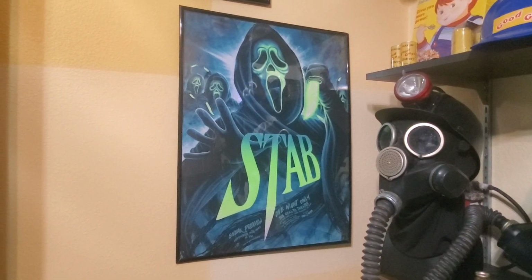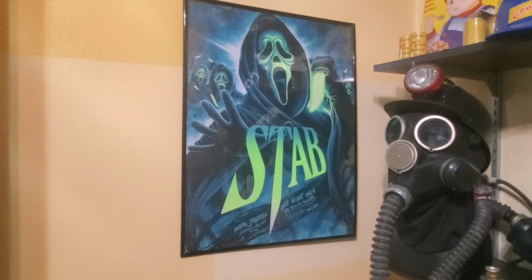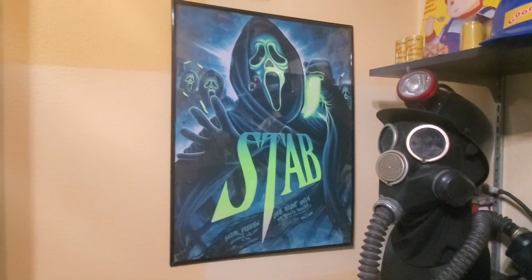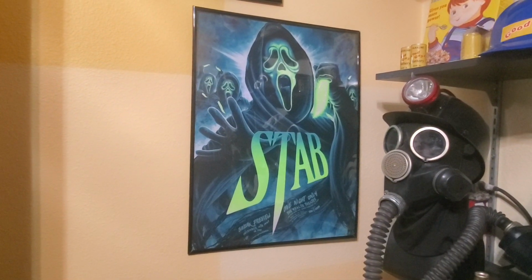But I finally got my stabbed print in from Stephen Luros Holiday. I think that's what his name is. I might be pronouncing that wrong. But I was really excited about this. I have a few prints from him. This is my fourth, I think, I've gotten.